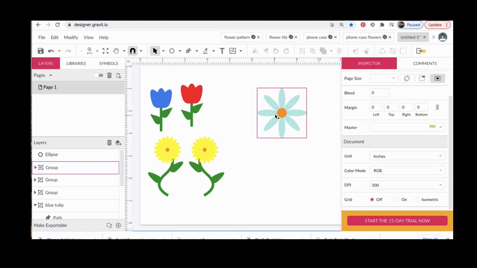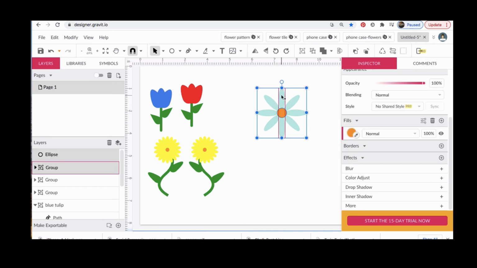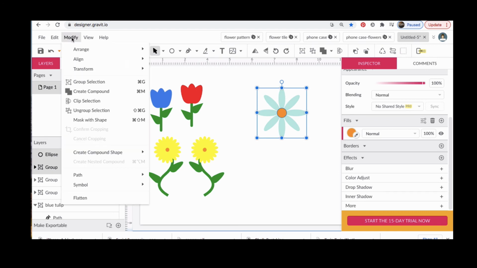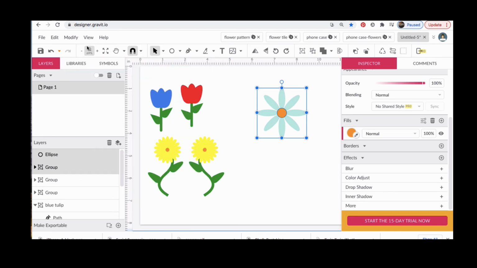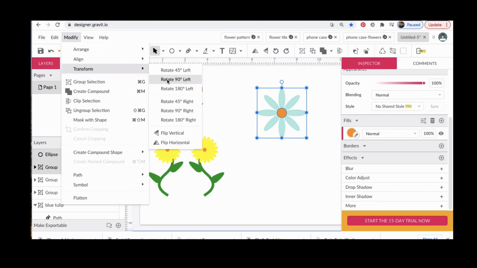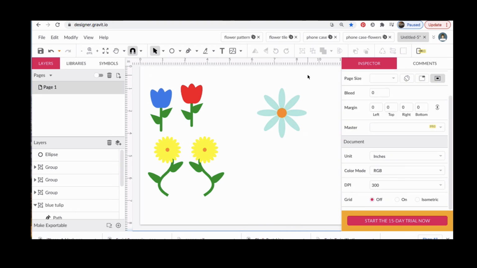And if you need to align those, you just select the circle and you select the flower too. Go to Modify, Align, Center, and Middle. Okay. All right, I'm going to group these.